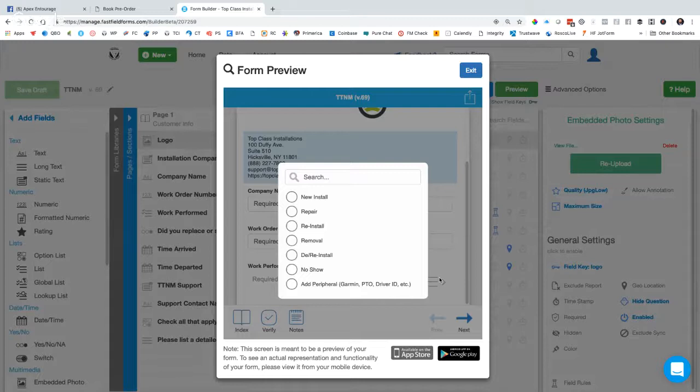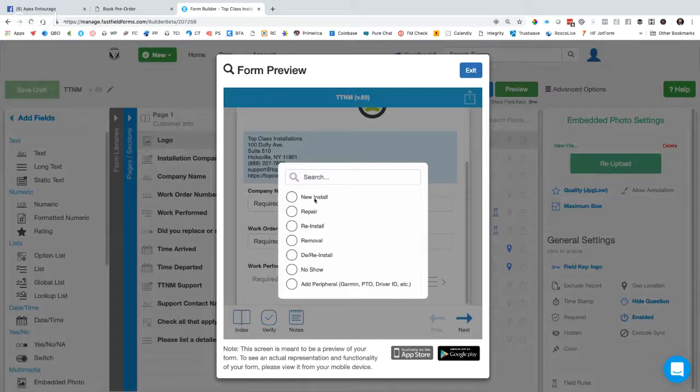Now, our technicians fill out an individual form for every single vehicle we touch. We don't do a blanket form for a work order. We do a separate form for each individual vehicle. And the reason we do that is so we can easily create that Excel workbook on the back end when it comes to larger projects.